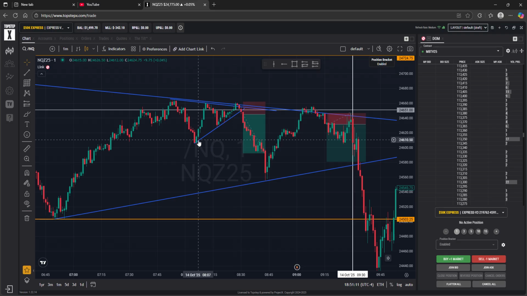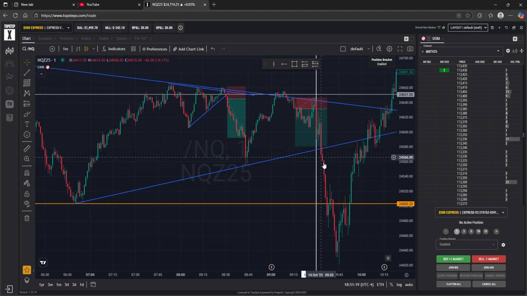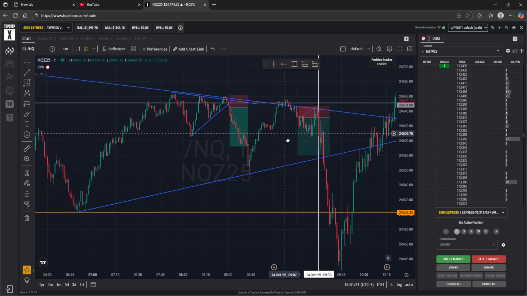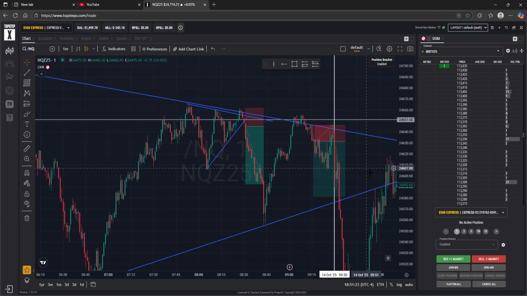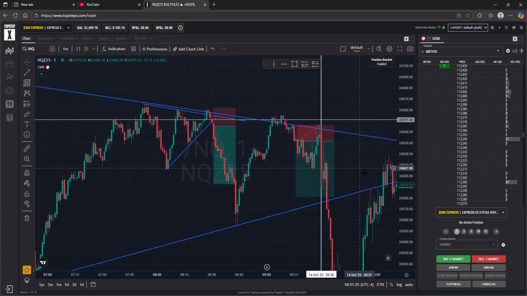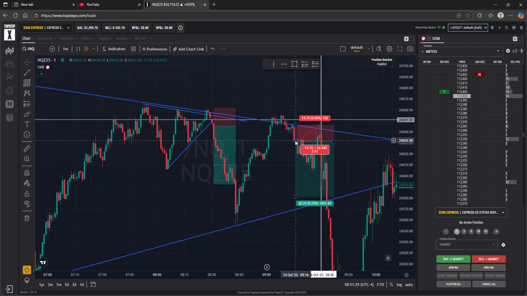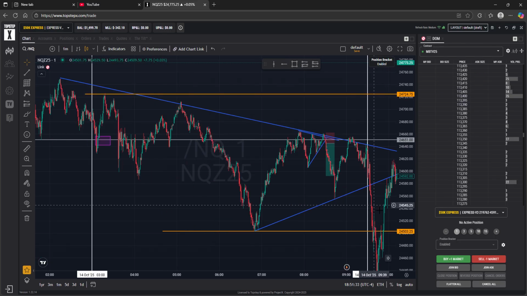So even if we took this low, I would have put my stop loss to break even, and I would have gotten stopped out. But it would have gone that way. This one, it was just an idea. I thought maybe it goes down. Why not? But I would have been stopped out. Luckily, I didn't enter, so that trade never happened.